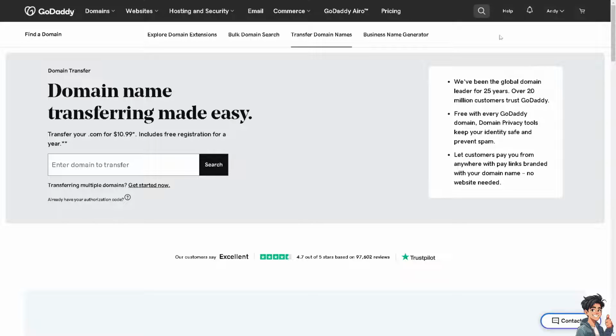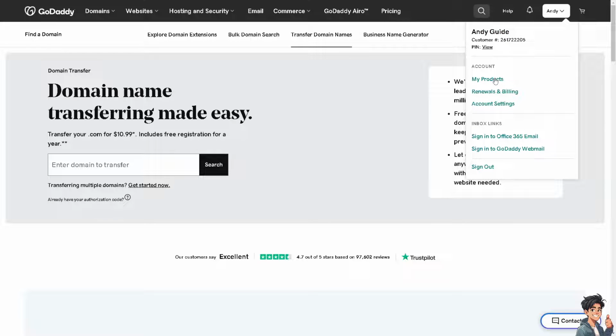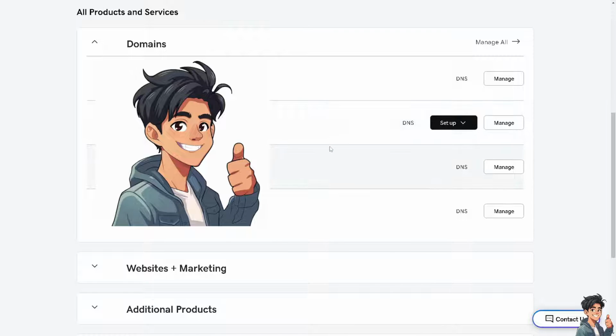What I would do instead is I'm going to my account and click on my products. Now, I have four multiple domains that I wanted to be consolidated here in Godaddy instead of having another one in Ionos. So what I would do is I'm going to click a domain here, probably the third right here. I'm going to click on manage, and then this is the recipient when I transfer my domain from Ionos to this domain here in my Godaddy. All right, I'm going to click manage and let's see what we can do.